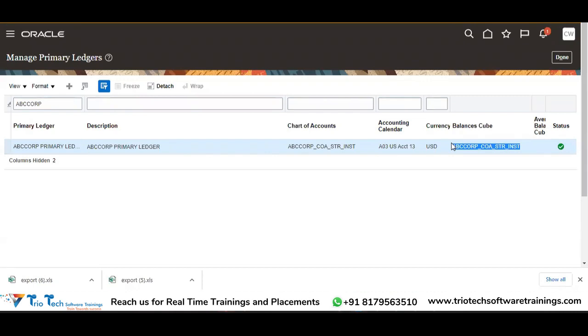So at the time of reporting, we have to call this cubes database? Yeah, before you create a report, you call this database, and then all the data related to that gets picked up. I'm from the EBS background, so I'm just trying to relate it. Like how we have the schema level, I can compare this to a schema as an example. Yes, a similar concept.